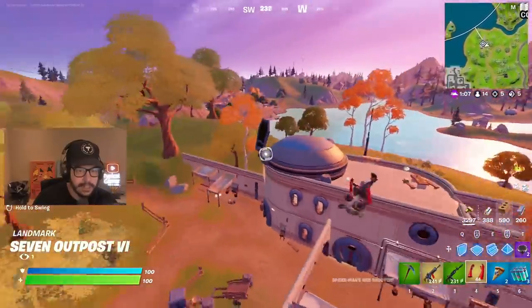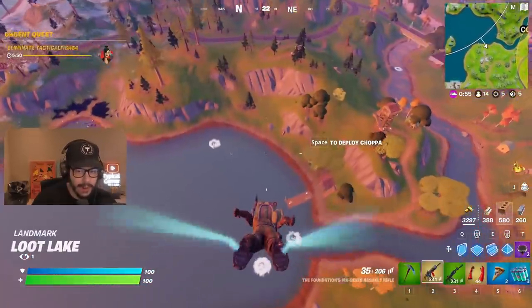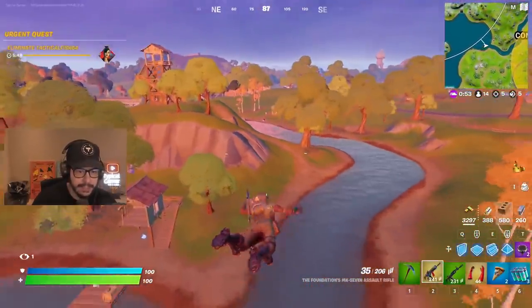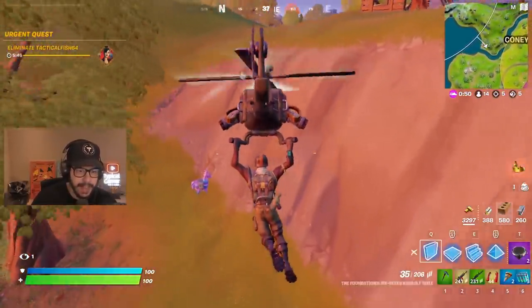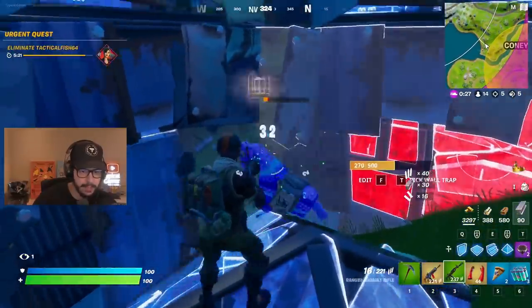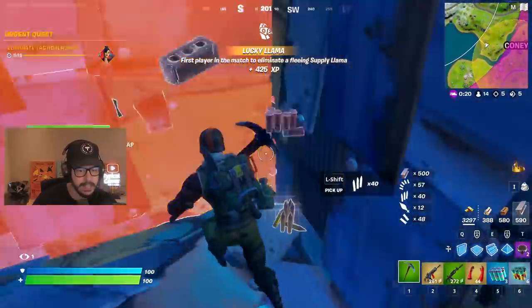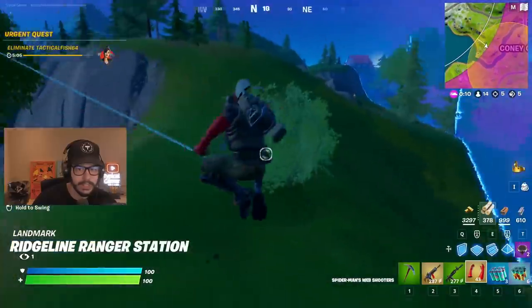Who will I be able to test this on? Let me get a bounty. Tactical Fish 64. Ooh, a llama. Whenever I see a llama, like everything else doesn't matter. Tactical Fish doesn't matter. Llama matters. You need to go down. I'm sorry. Stop jumping so much, buddy. There we go. Give me those. Take some of these. All right, we're good. We're solid. Oh, I see tactical fish.